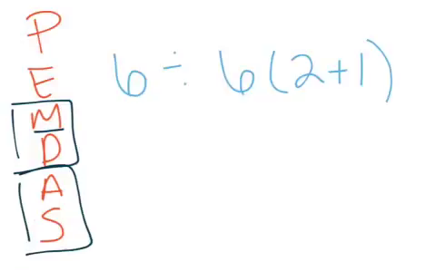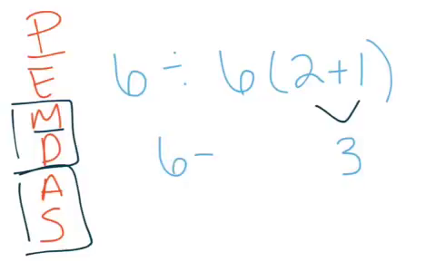Something I want to point out is that the multiply and divide and add and subtract step can be together. Just because the multiply comes first in our device doesn't mean that multiply always comes first. Let me show you what I mean. Here's another sample problem, so let's follow our steps. We know we have parentheses, so we take what's in those first, 2 plus 1 to get 3.